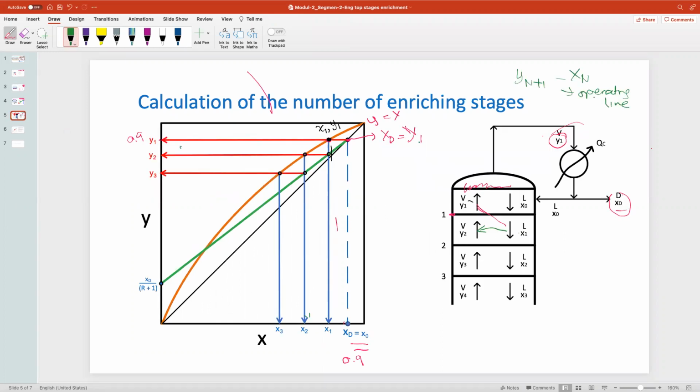This is also, again, always going to be in the exam. In the exam, we always calculate, okay, this is the distillate that we want, construct the number of enriching stages. So you should be able to construct enriching stages by first drawing the equilibrium curve, and second placing the operating line, and then you start to construct the stages, this one.